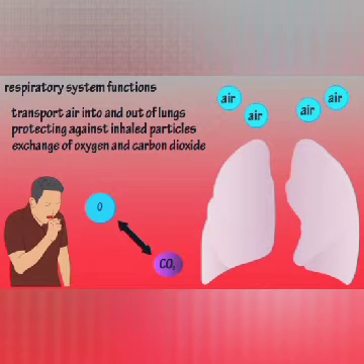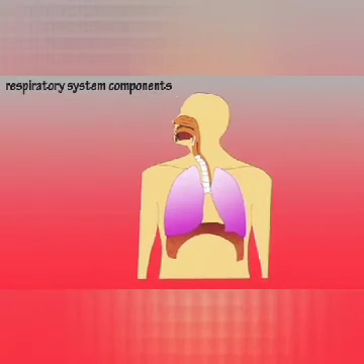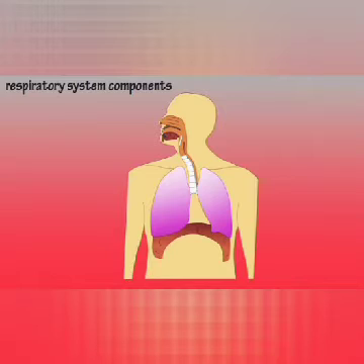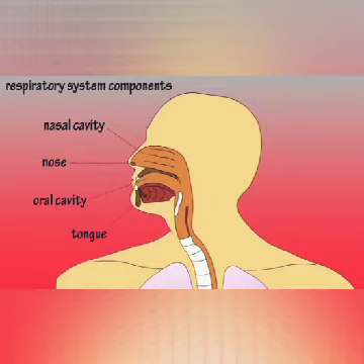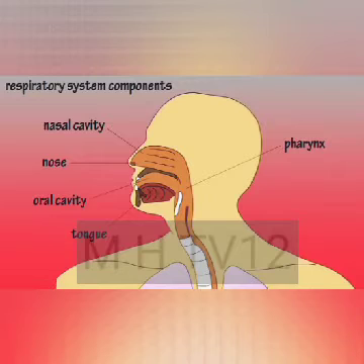basically about breathing. Now let's take a look at a diagram and we'll go through the respiratory system's main components. Starting here with the nose and nasal cavity, the mouth or oral cavity. The pharynx is here, and it is what we consider the throat. The pharynx is considered part of the digestive system as well as the respiratory system, and it connects the respiratory openings to the larynx and esophagus.